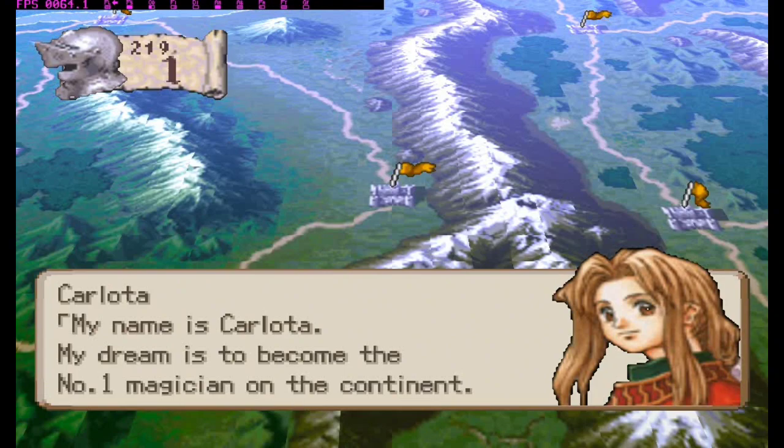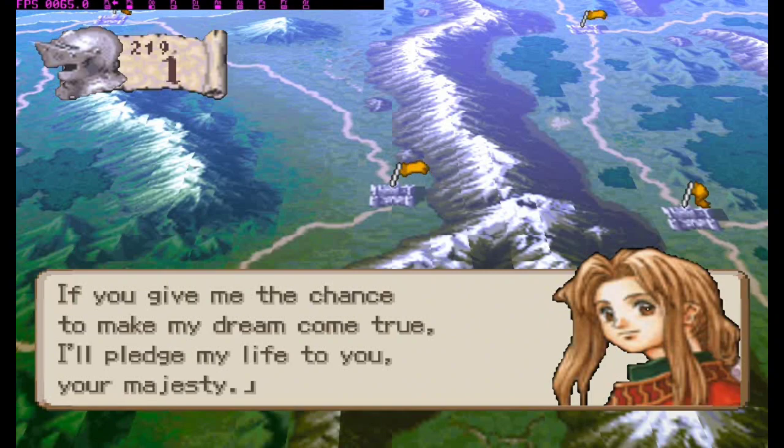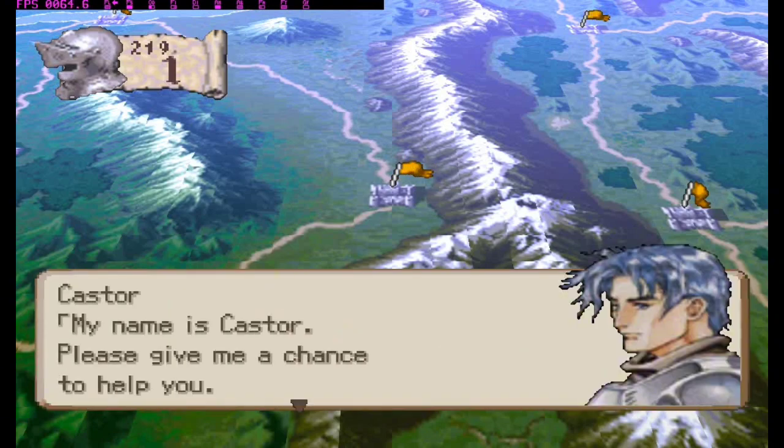My name is Carlota. My dream is to become the number one magician in the continent. If you give me a chance to make my dream come true, I pledge my life to you. My name is Castor. Please give me a chance to help you.